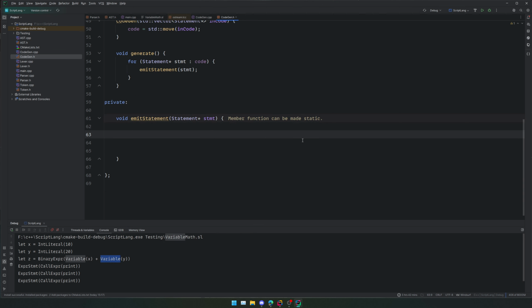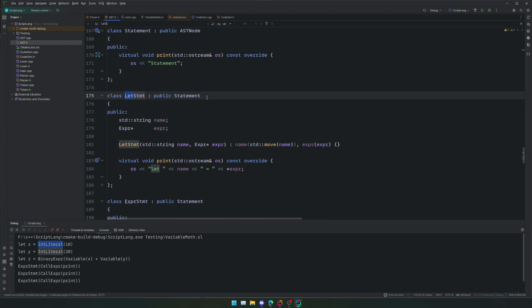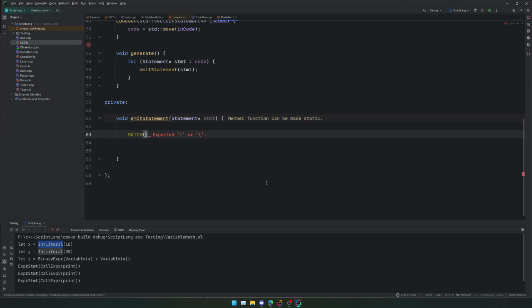Now here, all we're going to do is match, for example, here. Just realized one thing I want to quickly check. Change this, let statement name equals blah blah blah. Yeah, like that. Okay.